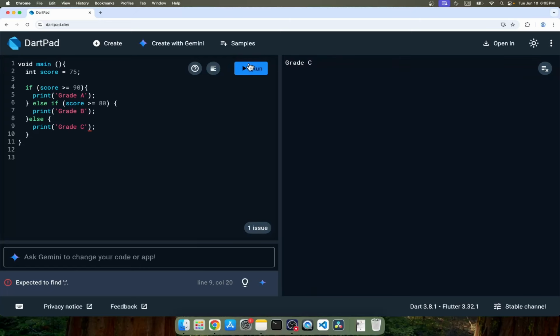And we see we now have grade C. Why? Because now it checks for all three conditions. And we can use this chaining method to check for as many conditions as we want. We can do it perhaps 20, 100, as much as we want. So let's move on to the next topic, loops.